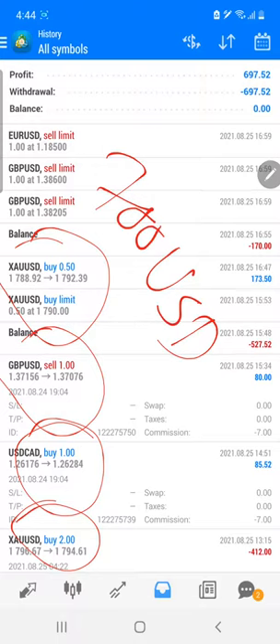This client is going for the higher version of the system, which is the Rhodium at 15,000. You will get more direction and earn ultimate profit. Currently he paid 1,200 for the premium service and is getting all the tools, trades, and each and every direction. With our direction, he has traded and booked 700 US dollar profit. If he had held as per the direction, a 1,200 US dollar profit in one day is easily possible.